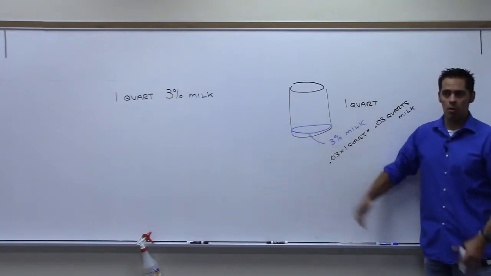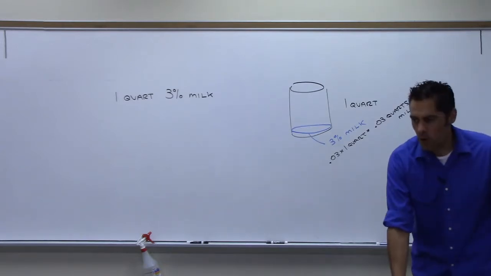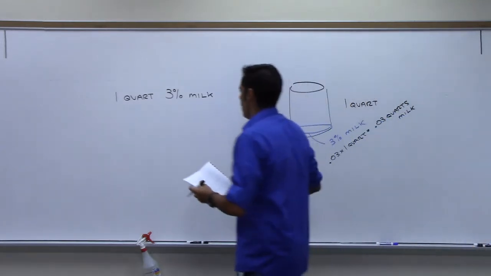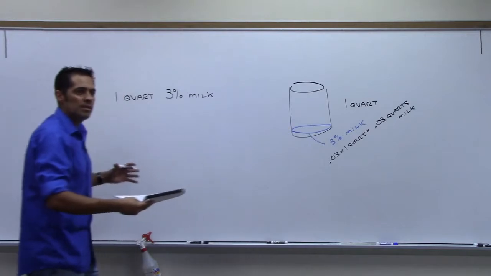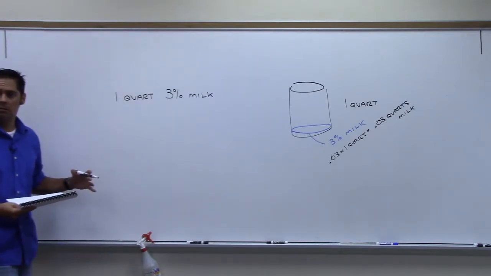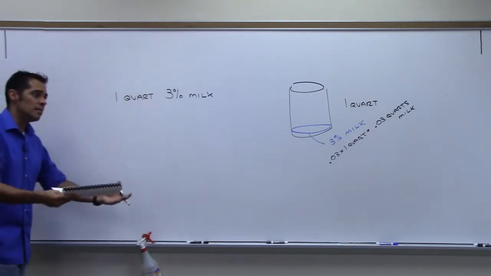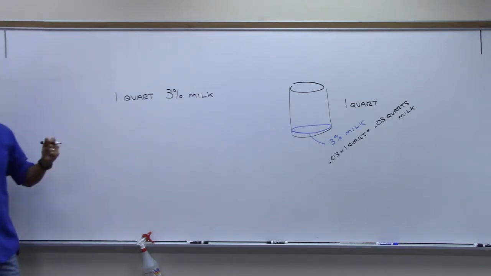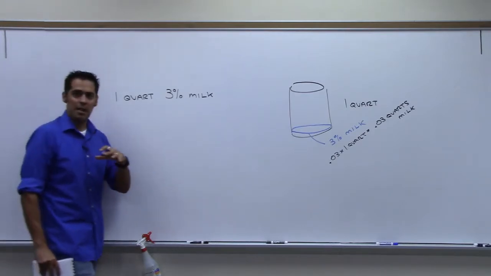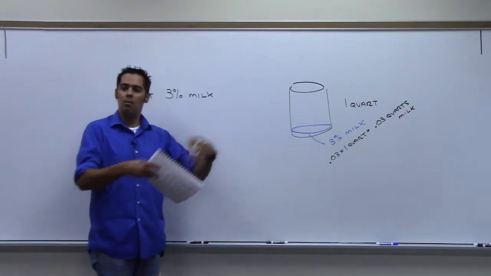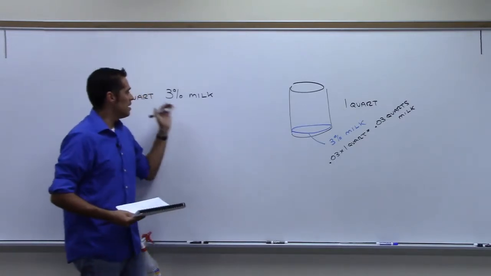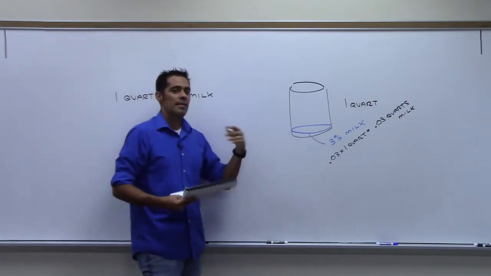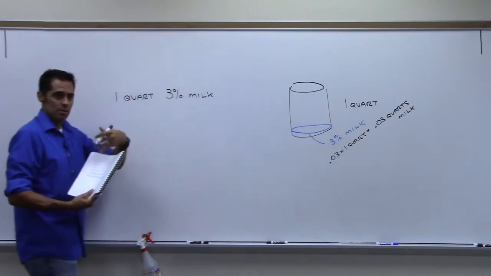I've got this 1 quart of 3% milk. They want me to come over here and mix that with something else, right? With water. And at the end, I want to have a 2% milk solution. How much water do I pour in? Mix with it. Do y'all see the difference between that and the previous one? The previous one, they told you, hey, take these two and mix them. What's the result? Now they're telling us, take this one, mix it with water, and they're telling us about what they want the result to be.